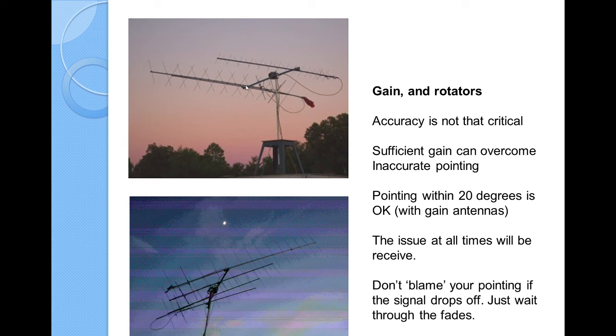You may only just have to rotate your antennas around and not necessarily change them much in elevation and you'd probably be okay. The real issue is can you receive — can you hear, can you understand the conversation? That's where good headphones come into play in a quiet environment. If you're pointing at the satellites with gain and you find it's fading and coming and going, don't start believing that's a problem with your equipment. Just wait because the fade may return — the satellite may come right back. It may be that the reason it faded is because of the satellite itself, because of other users on the satellite.